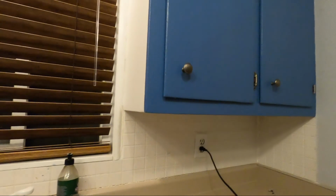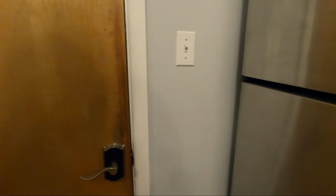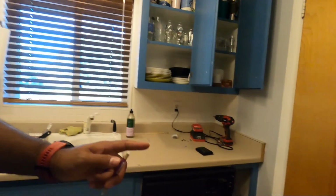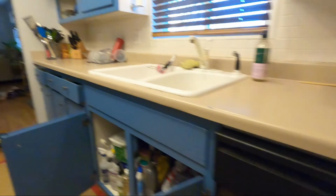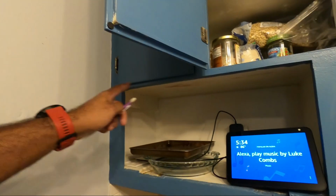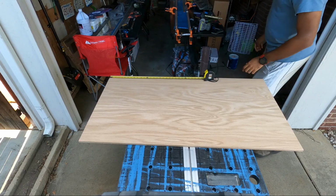Now time for the backsplash. So all this stuff is coming out, and we're putting in this stuff. Now it's time to do this and this. So first cut, 23 inches across by 11.5.